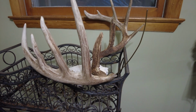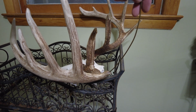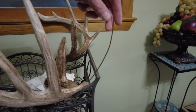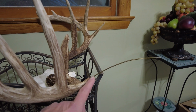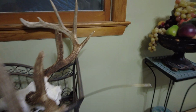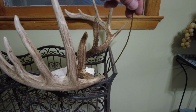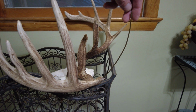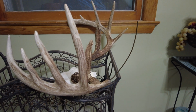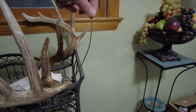Well, my garage has been invaded by ladies, so I had to come to the kitchen. I keep looking at this, my support wire, and if I run this one straight off here, I just don't think it's going to look right. But that's the angle that it looks like it's going, especially when you look at the other one. So we put a bunch of bend to it, and I think I'm going to be happy with that. So at least the top is going to be. So I think that's what we're going to go with, that right there.